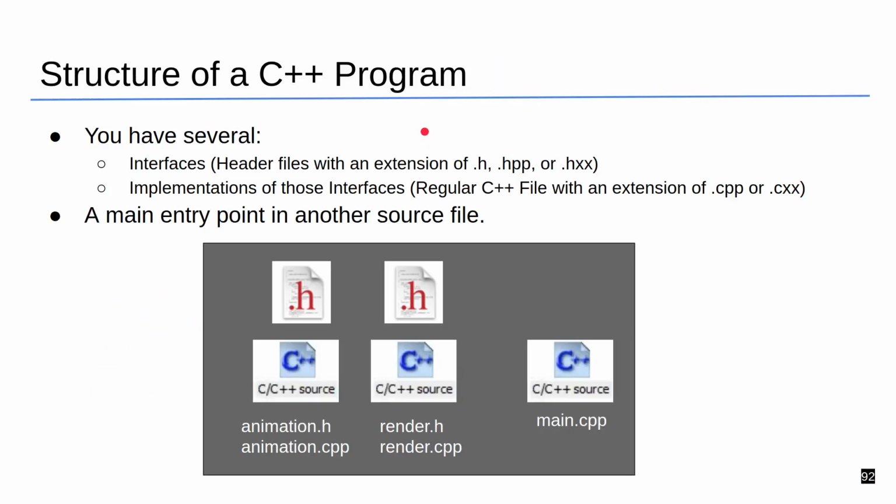Okay, so getting into something that's a little bit different about C++, and this is thinking about the physical structure of our actual programs, meaning what files are there, what directories. In C++, we actually separate out the interfaces into a separate file versus the actual implementations. So in C++, we have a .h file, which is our interface, and the implementation goes in a .cpp file, a C++ file.